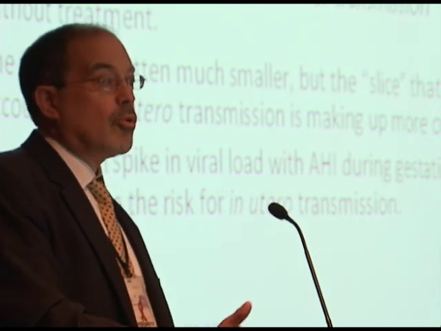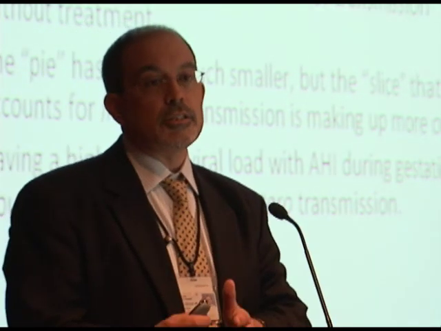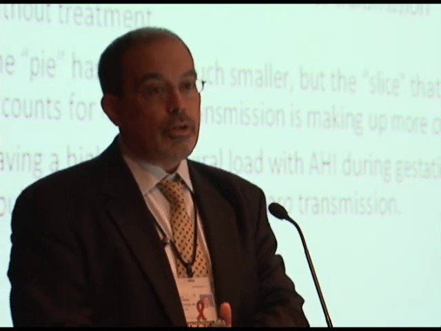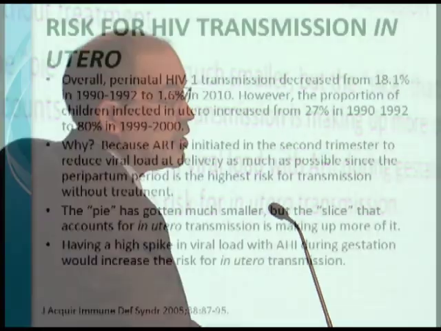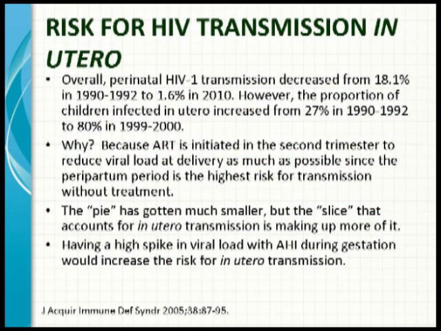So there is a requirement that a second test be done in the 3rd trimester to try to pick them up. But if a woman comes in with a syndrome of acute retrovirus, we would want to recognize that as soon as possible. The proportion of transmission in utero has now gone up. It used to be 27% of the cases had in utero transmission, and most were transmitted in the peripartum period, rupture of membranes, etc. Now 80% of the transmissions are in utero. So what's going on?